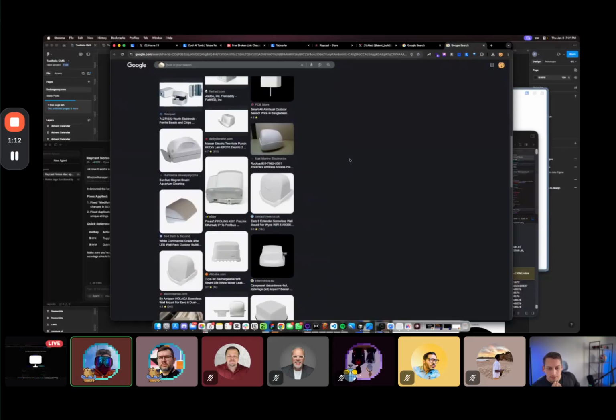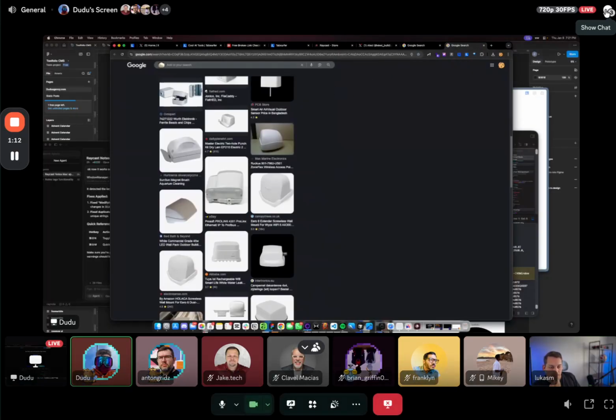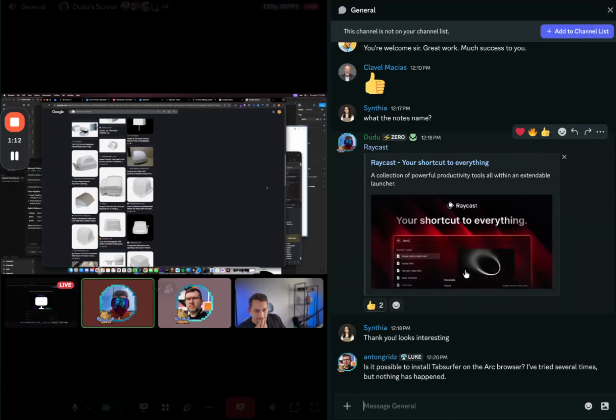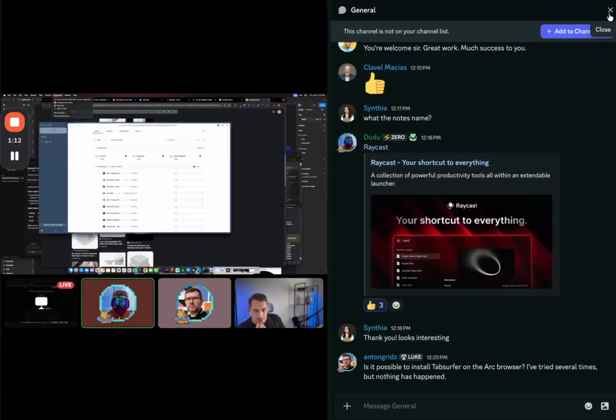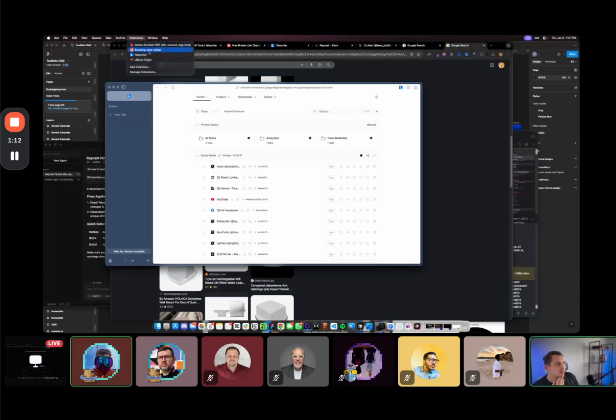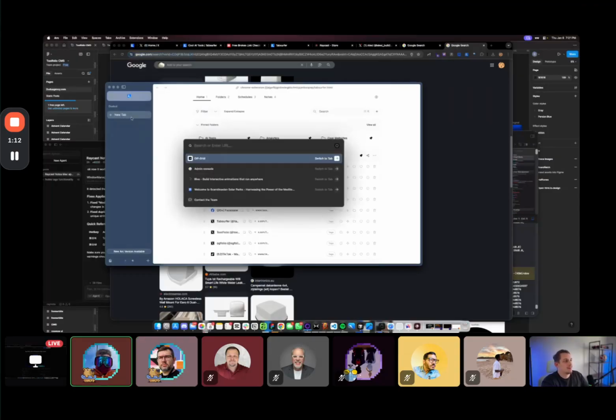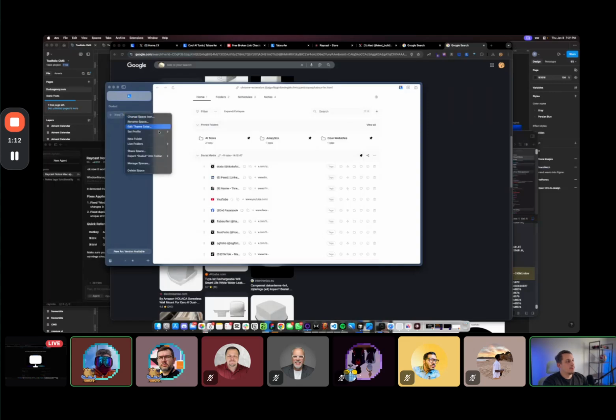Sick. Is it possible to install TabSurfer on our browser? So, Anton, this is something I mentioned earlier, but essentially you have to go here and then go to your extensions, and you'll see it here. And once it's here, it'll open here as a tab, and then you need to pin this tab to this section above, if that makes sense.